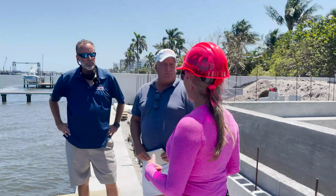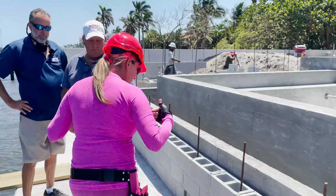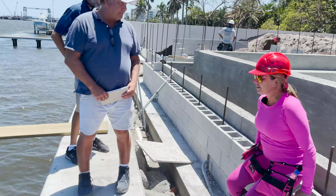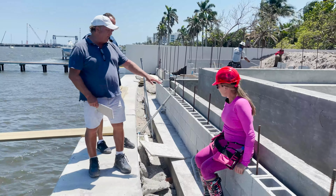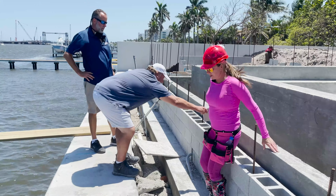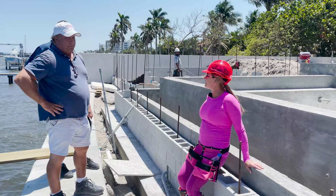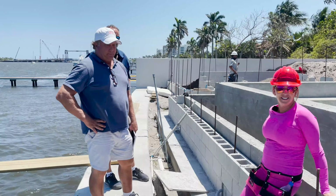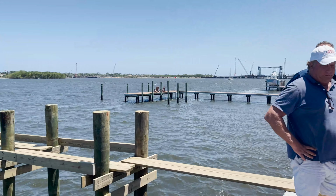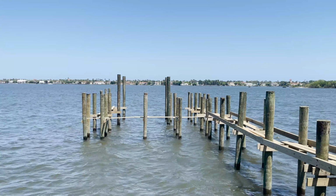And then what's going to happen here, I'm really interested to understand this. This is going to be so cool, right? So am I going to be sitting here and this is going to be a big hangout place? You're going to be a little bit higher. I'm going to be about 1.5 inches higher than this, sitting right up here. So this is going to be super. I can see the fireworks downtown. I can see the southern bridge, the middle bridge, the north bridge. This is the easternmost property, direct waterfront in West Palm Beach.